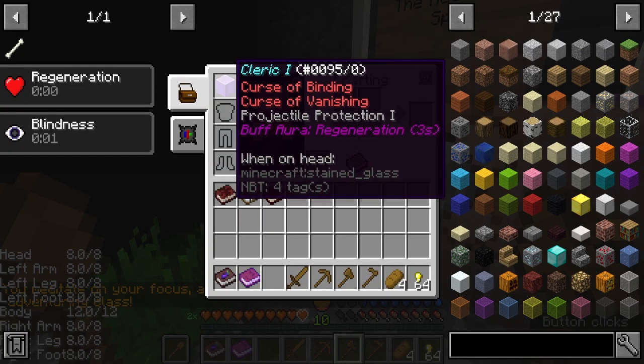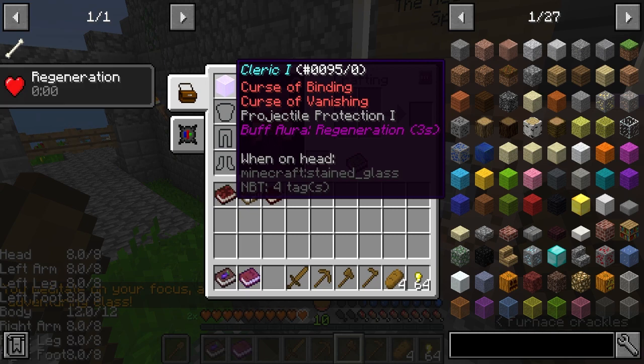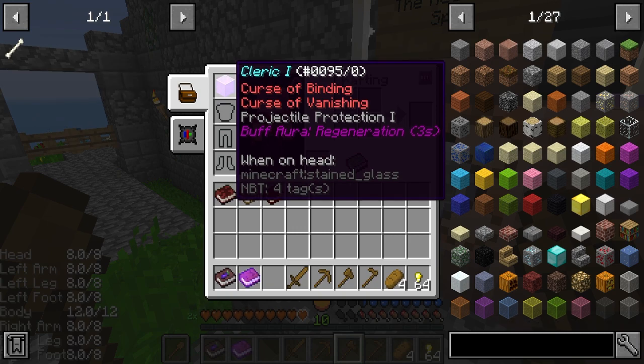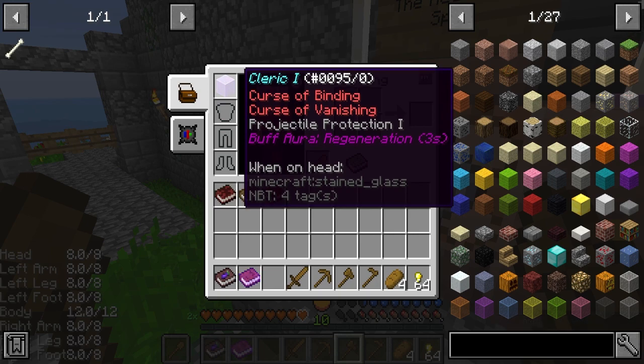The Cleric has a buff aura of regeneration, and the higher ranks of Cleric, you're going to get better regen and longer lasting regen. Later on, they'll also get fire resistance aura. They don't really get any damage to speak of. They're a dedicated support class.